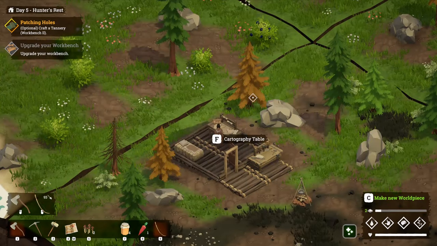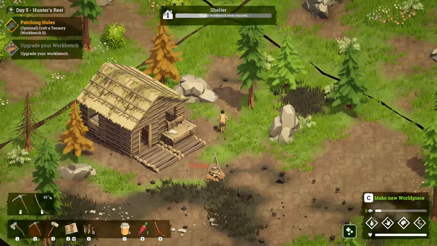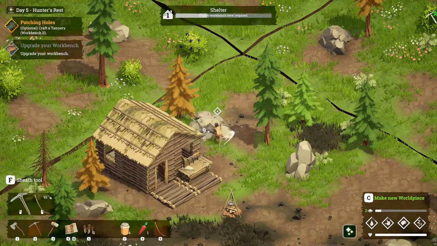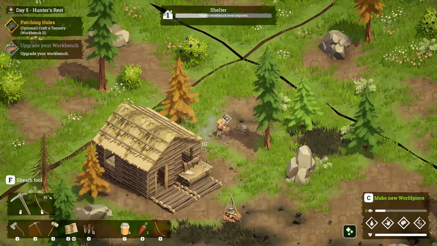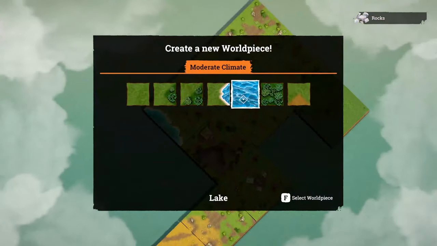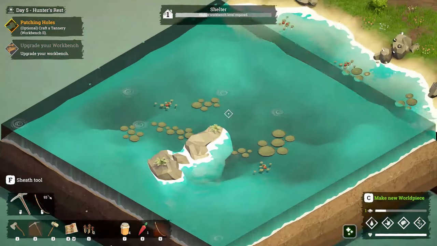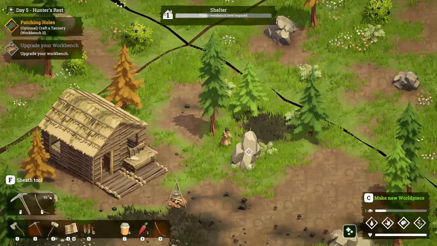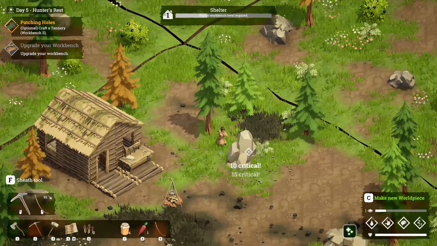I need more flint for that, so I might need to get some more stone, which is not so bad. There's tons of stone here. We'll gather up some of that, get the flint going. I can probably, you know what, let's build this new tile. I don't know, just to see. Oh, weird. I still have more tiles that I can build.